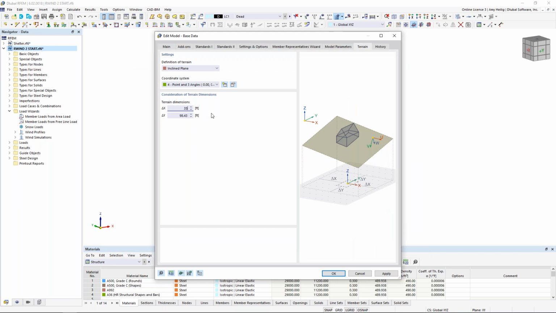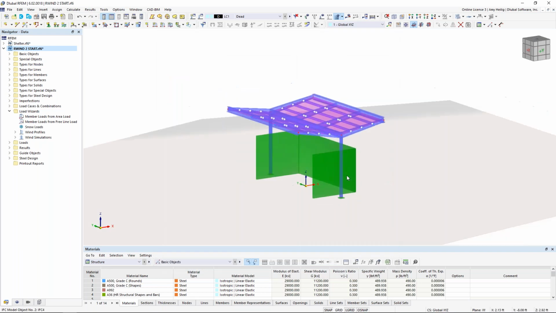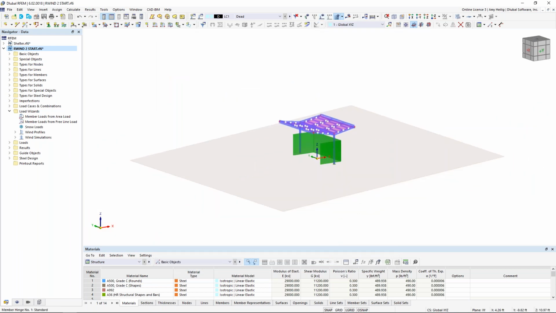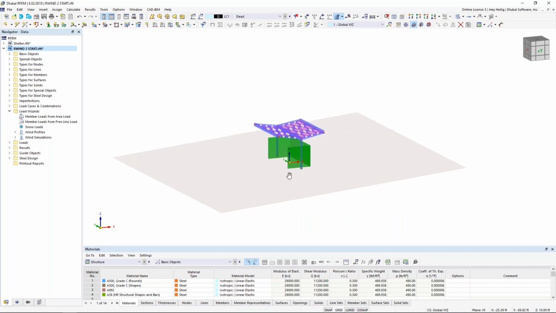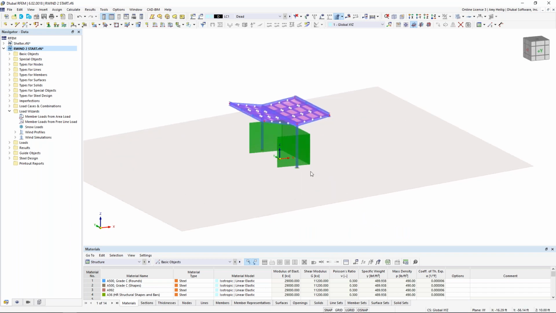Maybe I want to change my terrain dimensions to 35 feet by 35 feet. I click OK, and now what we should see here is this terrain displayed at the base of our structure. And that's all based on that 5-degree incline that we have set within that user-defined coordinate system. And this can be brought into our wind as well. But the question is, what if we have a much more complex terrain? It could be argued that slope terrain, maybe a single hill, can easily be accounted for with the various factors from the ASCE 7 to adjust our wind profile, for example.